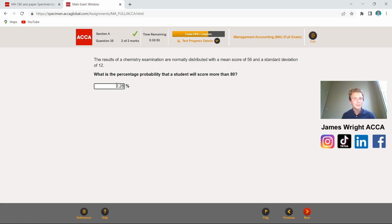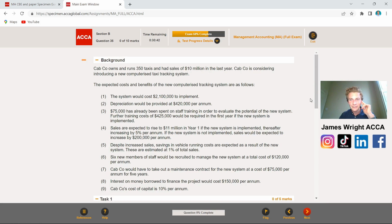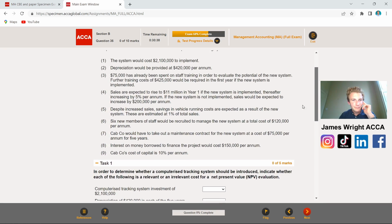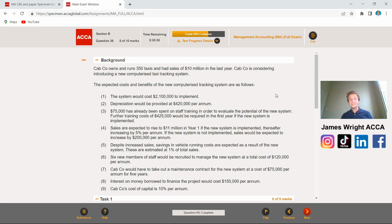We're a bit over on time, but it's all right. It's one of those things that we can claw some back in the next section. We've got one question flagged. I'm just trying my best to help you out on there. So stick with me. Let's start to have a look through this. So we've been given, and before we actually get going, I always say in my videos, have a little sip of water.